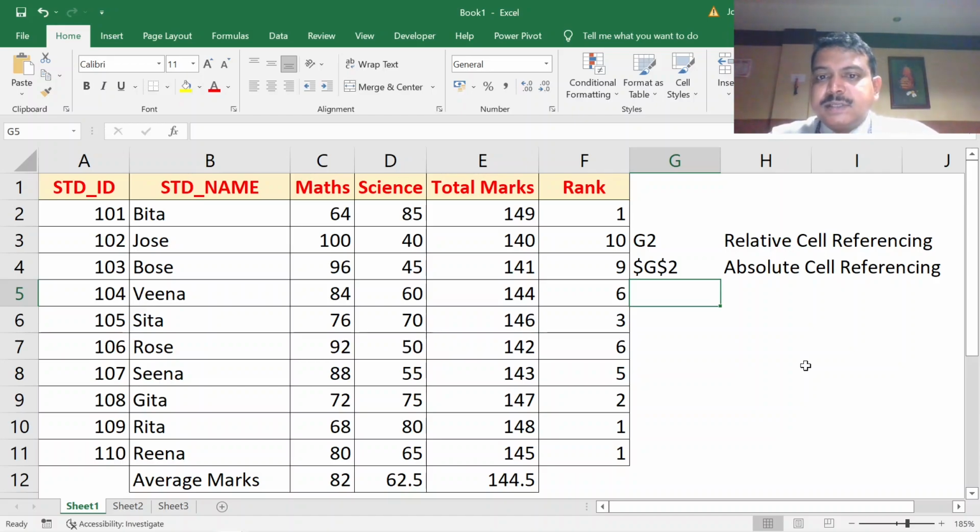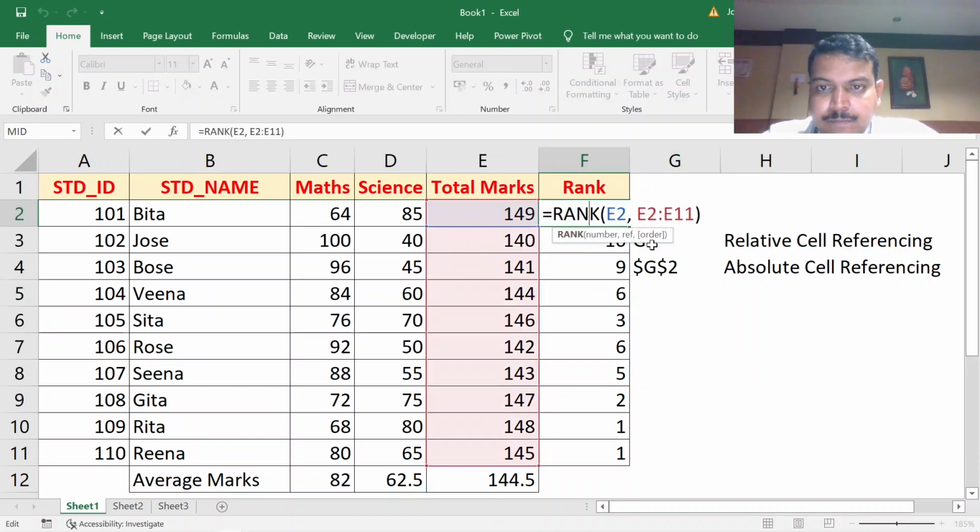Now what is the difference? Over here I want this E2 to become E3, then E4, E5, E6 in every instance when I copy the formula. I don't want this cell range to change, meaning I want E2 and E11 to remain the same when I copy and paste the formula. So the portion which we don't want to change, we should convert that referencing into absolute cell referencing.